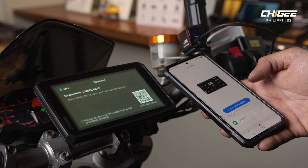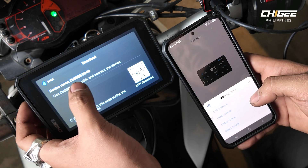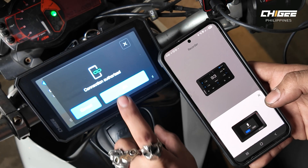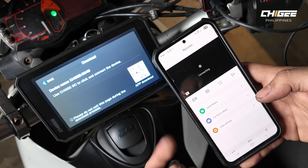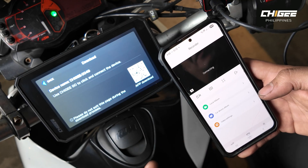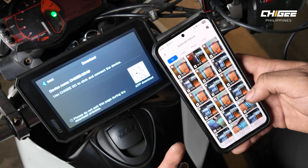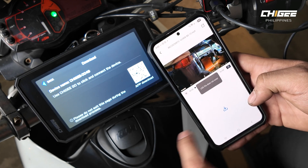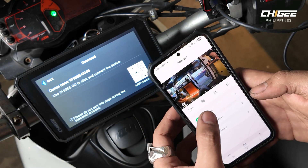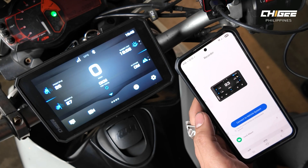Once in download mode on the AIO6, go to the app and click Connect to Vehicle System. Look for the unique device number — in this case, Chigi 0049. Allow any prompts and click OK when the connection is authorized. Once connected, you'll see a live feed for the front or rear camera. The car device album shows videos currently on the unit. To download a video, tap Download and it will transfer to your local album or phone gallery.